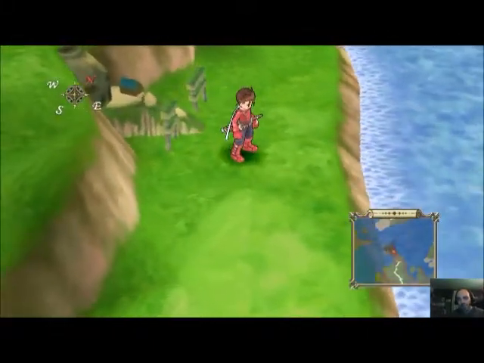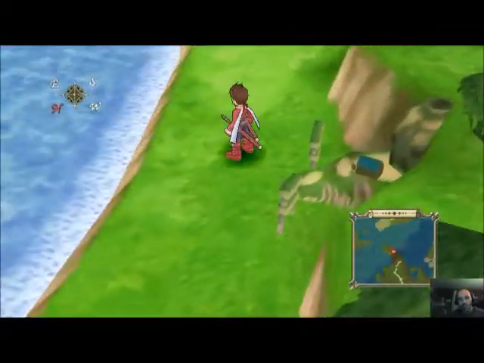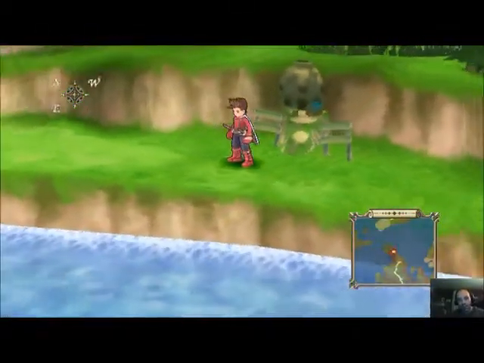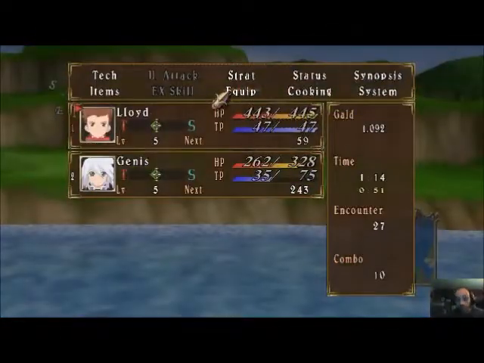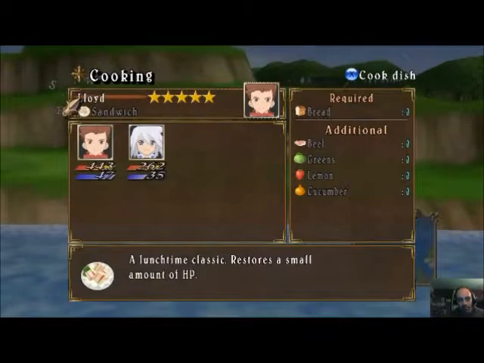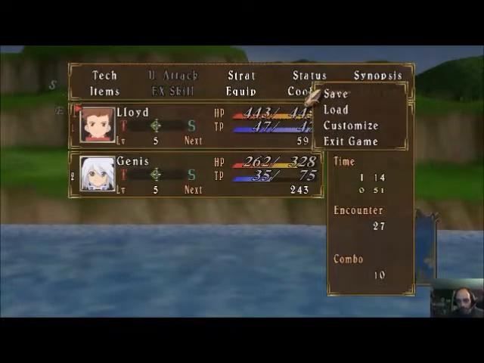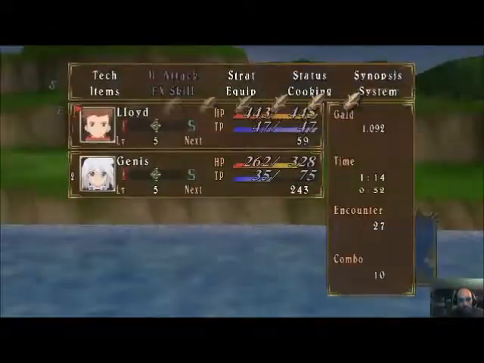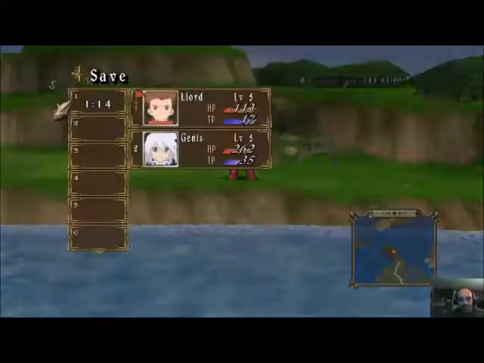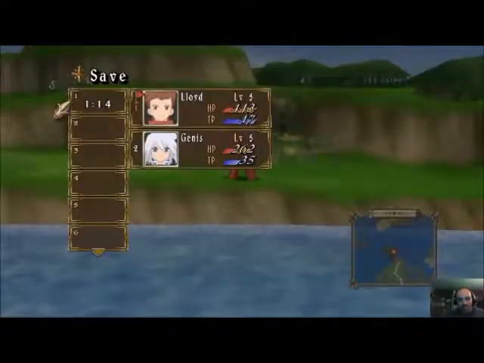Alright, so back on the world map, I think that's where we're going to leave it off for today. We finished the first temple, and in the next episode we're going to see how Colette will begin her journey and what else we need to do before that. We made up pretty well for our first session, so I'm happy about that. I'm going to save the game, and yeah, overwrite data. I love how fast this system saves the game. Or, the system is my computer.